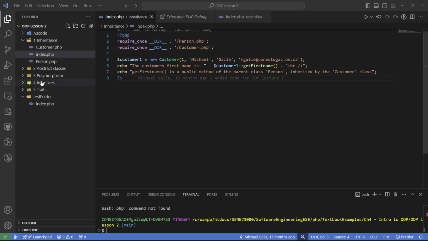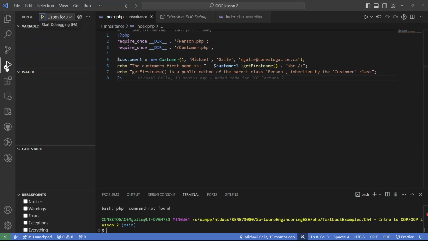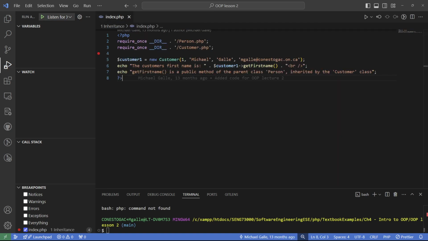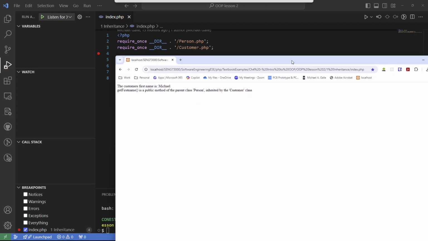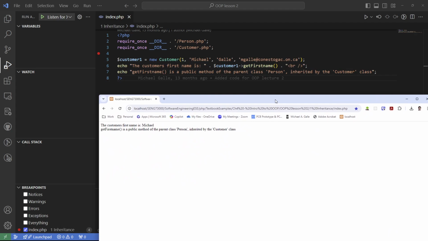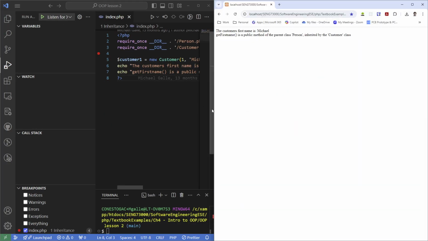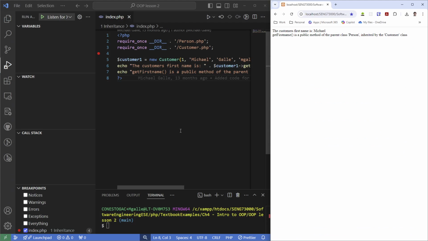And the next thing we can do is go in and run our debugger. So go into debug here, run in debug, and click listen for XDebug. And at this point now, we can put some breakpoints here. Okay, I can close out of these things. I'm gonna run the code here. Let me bring this over here. We're gonna test the code now. So I put a breakpoint.